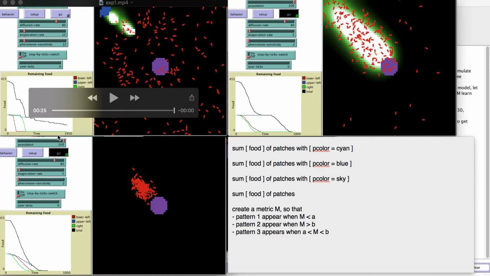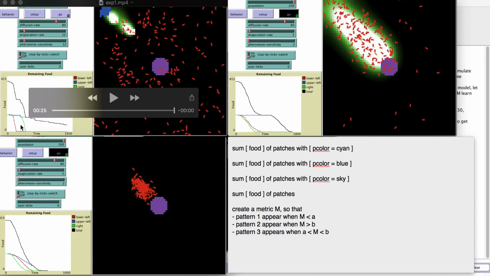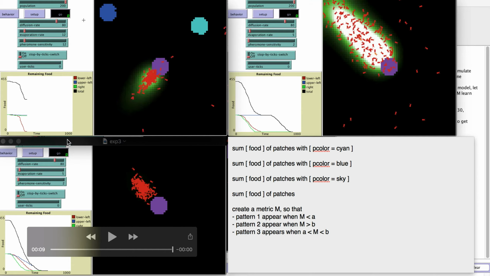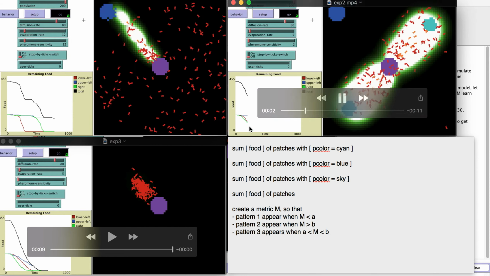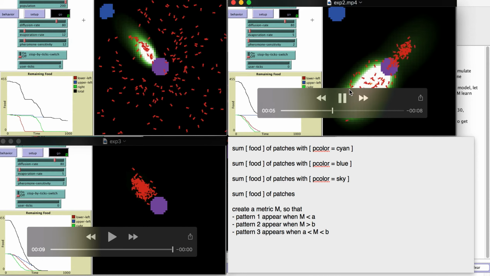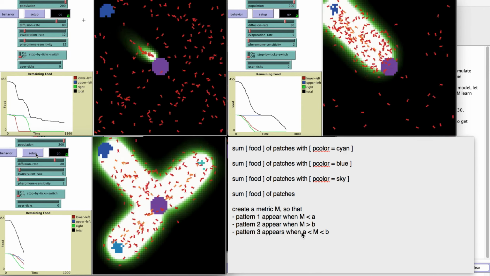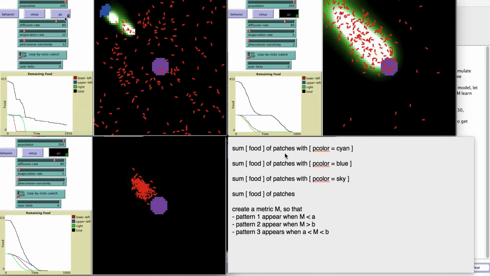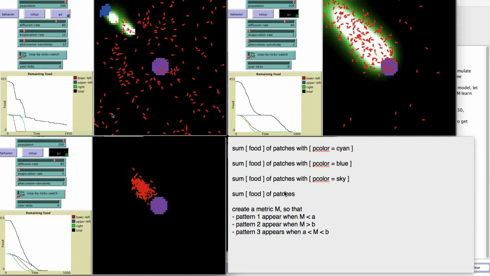Why? Because look here, I have plotted when and how fast each pile of food decreases by number. Also this one. The two piles of food will decrease together because they are consuming at the same time. And this one, three of them will decrease together because the ants are gathering the three piles of food at the same time. So as time goes, the piles of food decrease in different order.